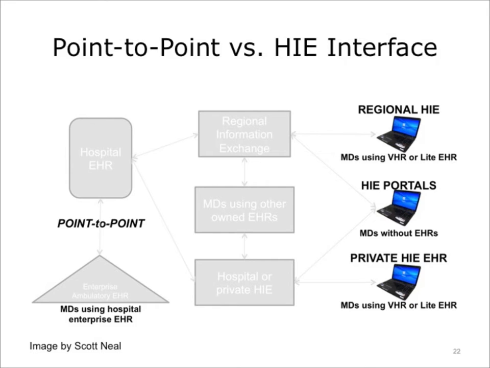Health information exchanges act, in a sense, as an interface engine between whole groups of institutions, allowing them to share information more efficiently. The goal of an HIE is to facilitate access to and retrieval of clinical data and to provide more timely, efficient, effective, equitable, safe, and patient-centered care. Formal organizations are now emerging to provide both form and function for health information exchange efforts on independent and governmental or regional levels. Regional health information organizations, or RHIOs, are ordinarily geographically defined entities which develop and manage contractual conventions, arrange for electronic exchange of information, and develop and maintain HIE standards.